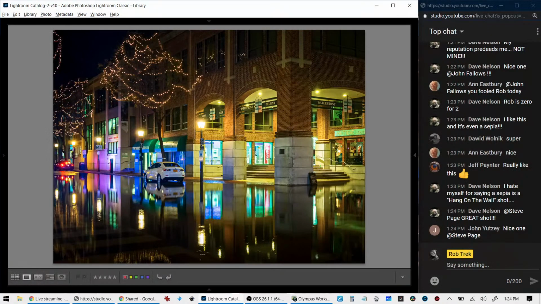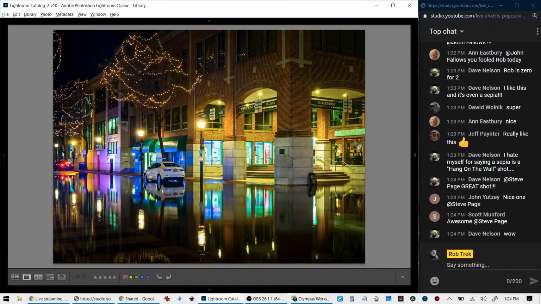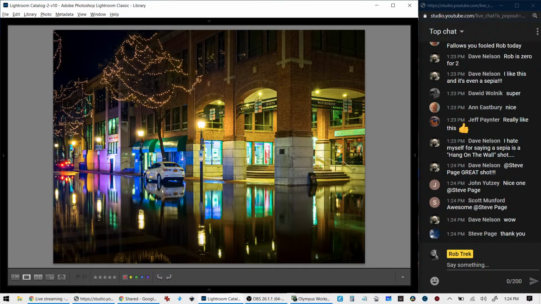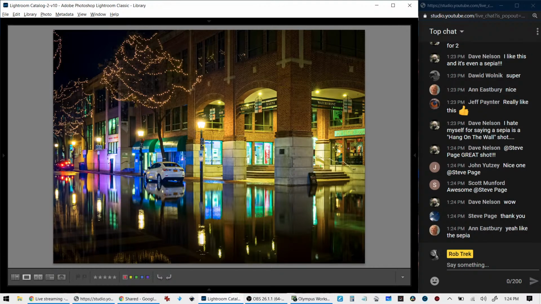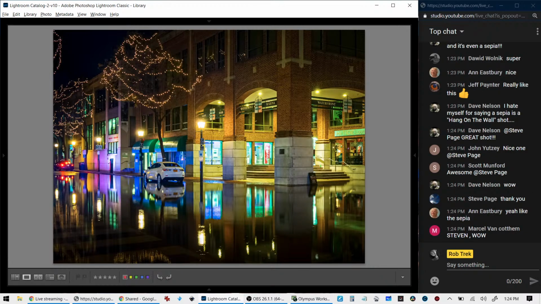All right, let's go to the next one. Nice. There's that funky greenish tint in here though. I know the colors are really hard to deal with in this image. But it's a good crop. You cropped out everything that was really not helping the image much.